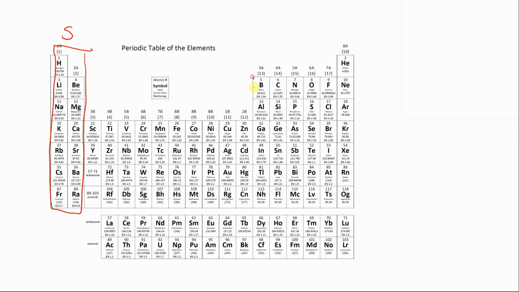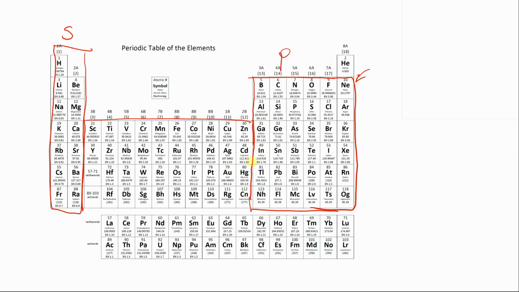Okay, the next block I want to highlight is here. And I'm going to label this as the p block. Well, we should extend it over to include the noble gases, sorry. The p block are elements where the most recently added electrons, the highest energy electrons, are in p orbitals. Okay, so boron has 1 electron in the 2p orbital, carbon has 2 electrons in the 2p orbital, etc. The noble gases are particularly stable because now all of the n equals 2 orbitals are full.